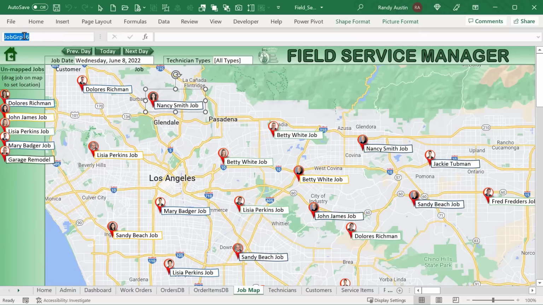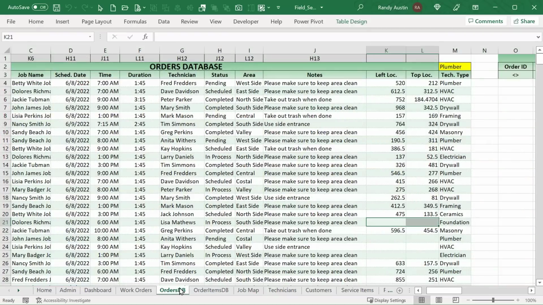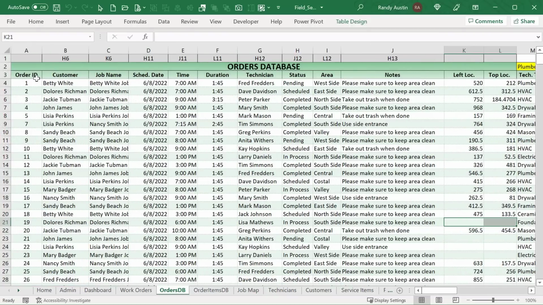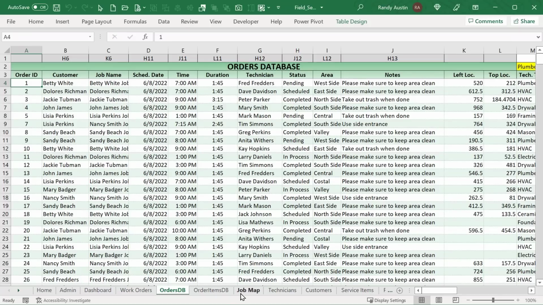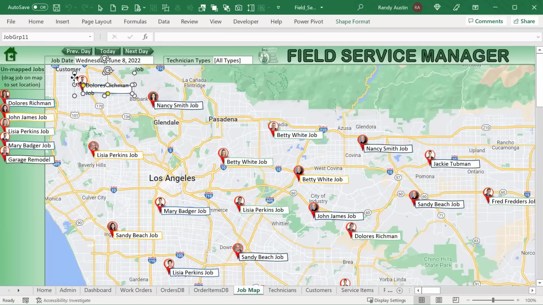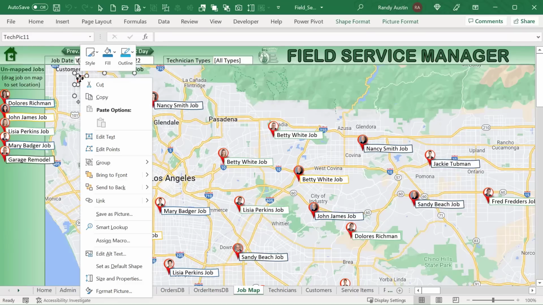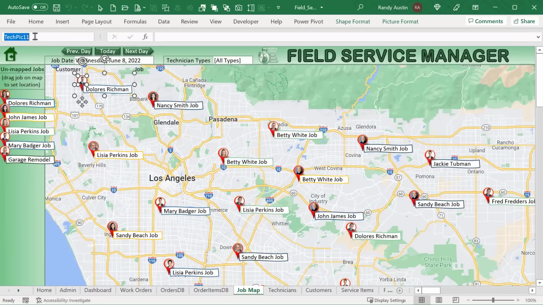And then they have the job number, the ID that's associated with that order ID or job. If I interchange the word job and order, they're the same thing. Order and job are the same thing. I probably should use one, but keep that in mind. They're exactly the same. Job ID, order ID, exactly the same. So it is an ID that's associated. That way we get a unique name for each one on our map. So this one's called job group 11, etc. Inside that we see we have job name, we have tech picture. So they're always associated with that ID number of that job or order. Okay, so that's how we create them unique.